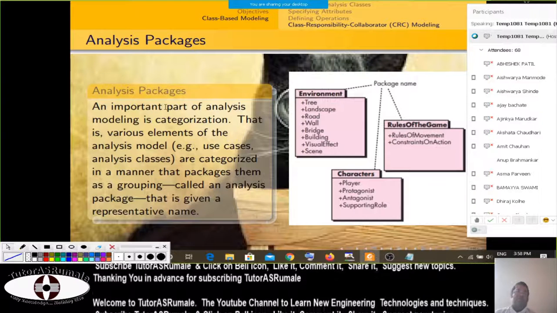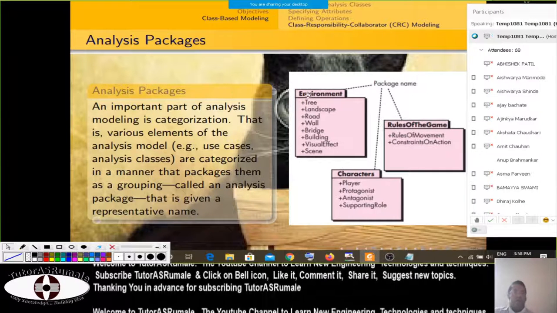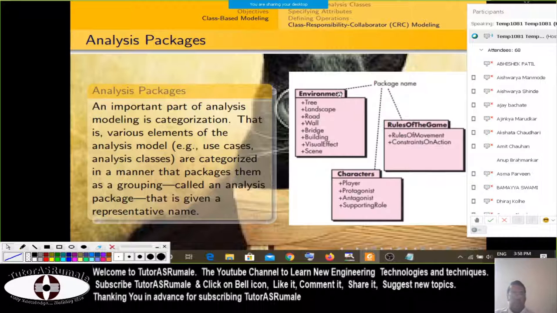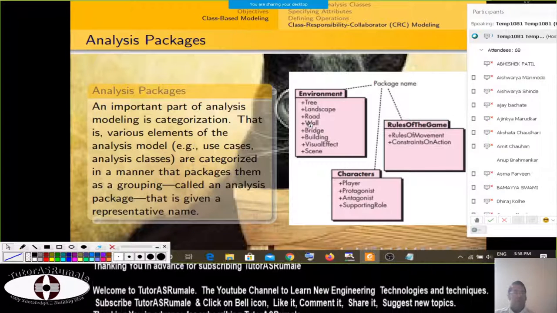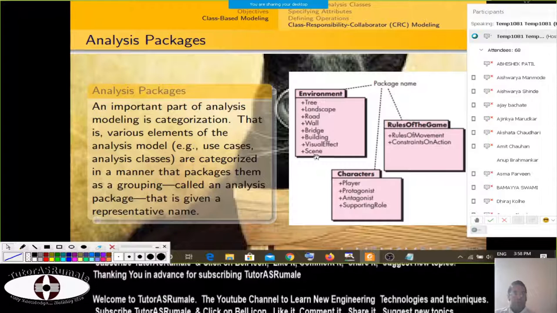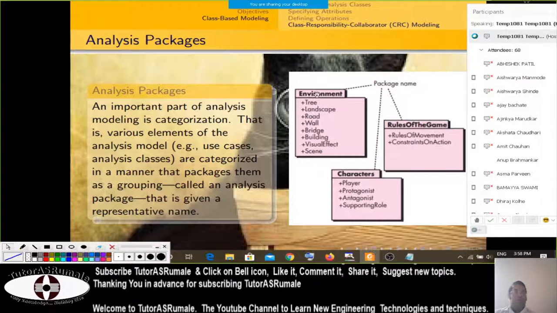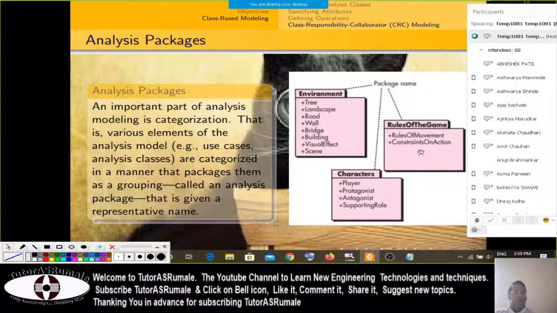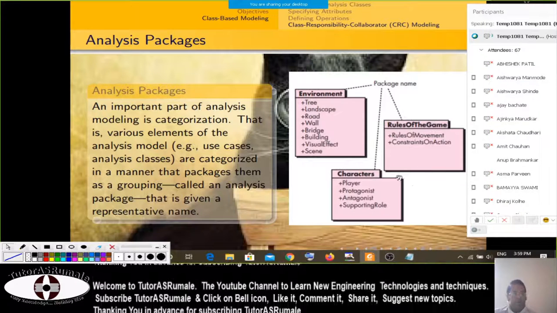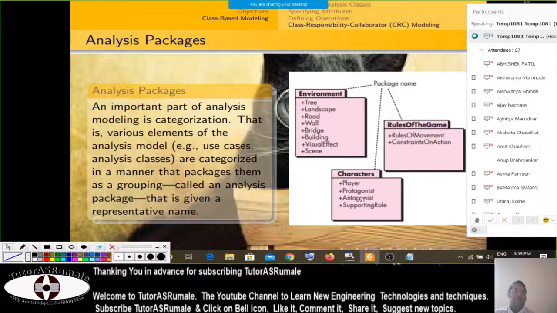Here you are having the packages. Now what are packages? For example, if I say this as a file package, instead of environment, you know, new, open, save as, all those properties or classes are gathered together to make a single package. Okay, then you are in the edit package, you are having the print package, you are in the help package. In the same way, you are having these different packages.